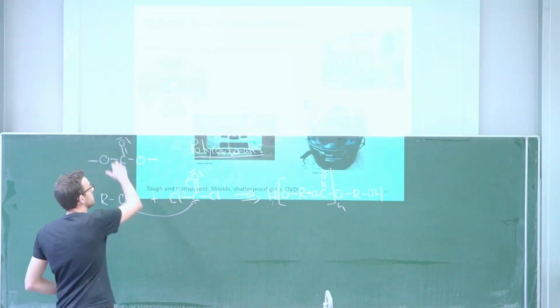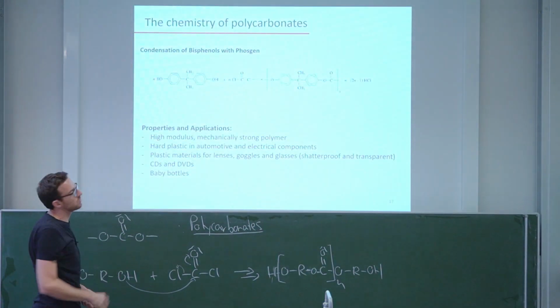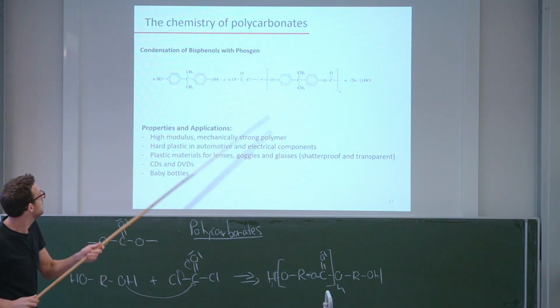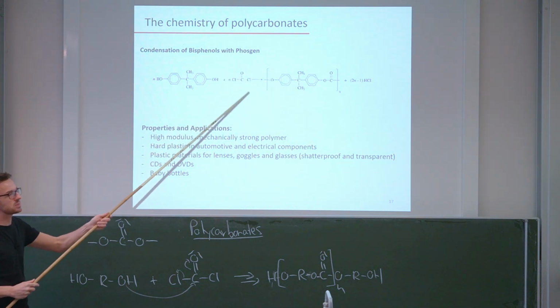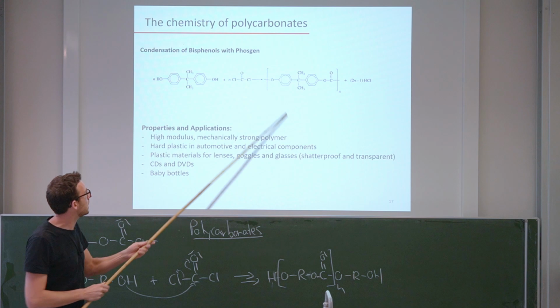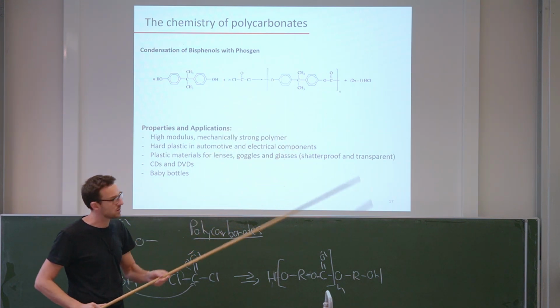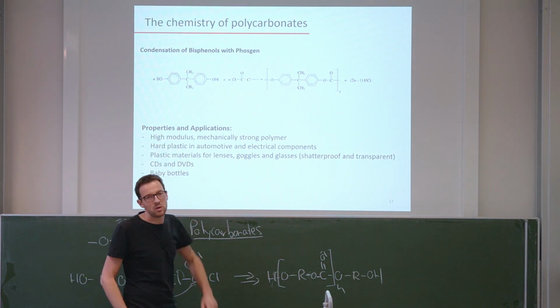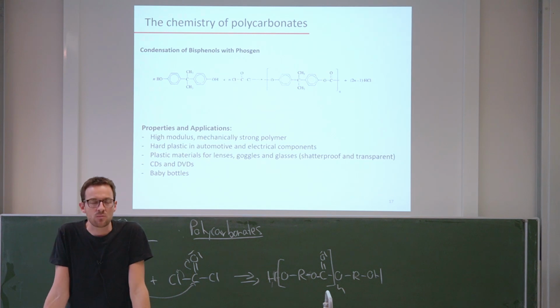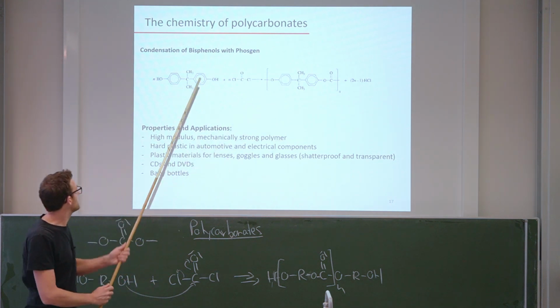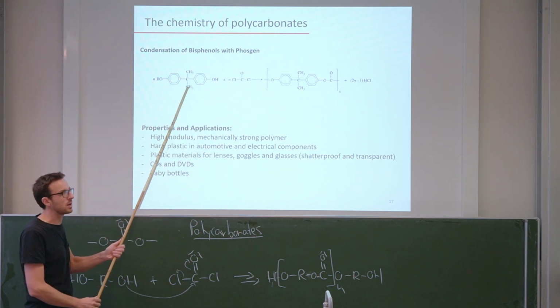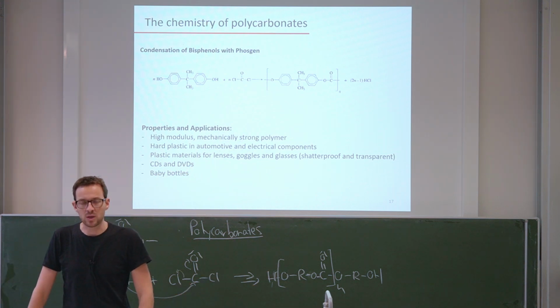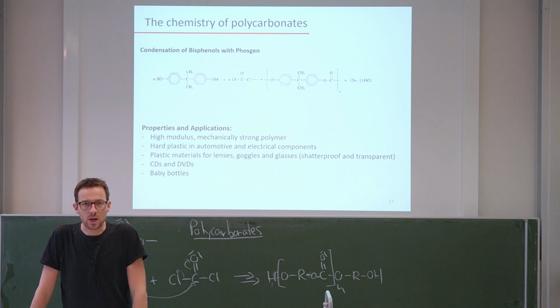So how this looks like in real life, you can see here. Very often they use bisphenols, which is this material here, and this substance here is called phosgene, and this creates this polycarbonate. Okay, and you release HCl. Now the question is, why is that a very dangerous reaction? And why is it not something that a lot of people want to do in their chemistry labs? Well, for starters, bisphenol A looks a little bit like a hormone, so this is under suspicion to interfere with your metabolism and with your body. So it's not something that you want to use generally.